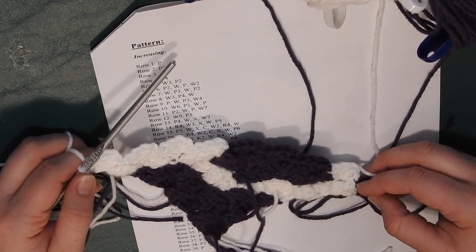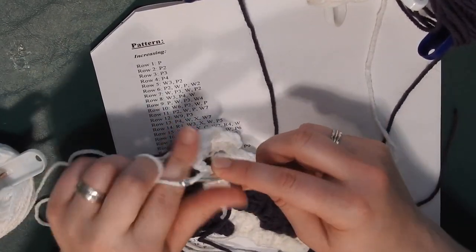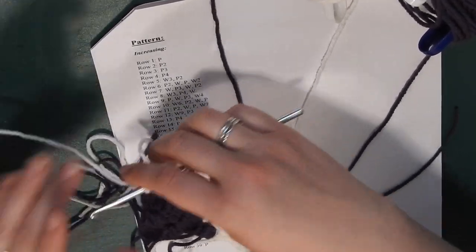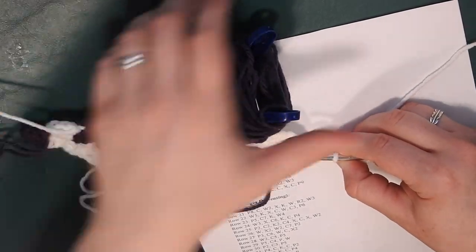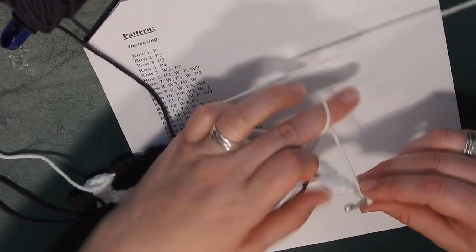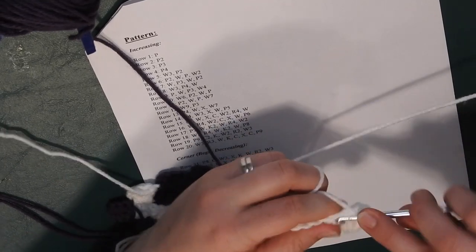Row ten starts with six white squares. Chain five, double crochet in the third chain from the hook and next two, pin your bobbins, spin and flip your work, pull yarn tails down, and unclip your bobbins. We've done one white square; do five more — slip stitch to connect, chain two, three double crochets in the wiggle space each time — until you have six white squares total.